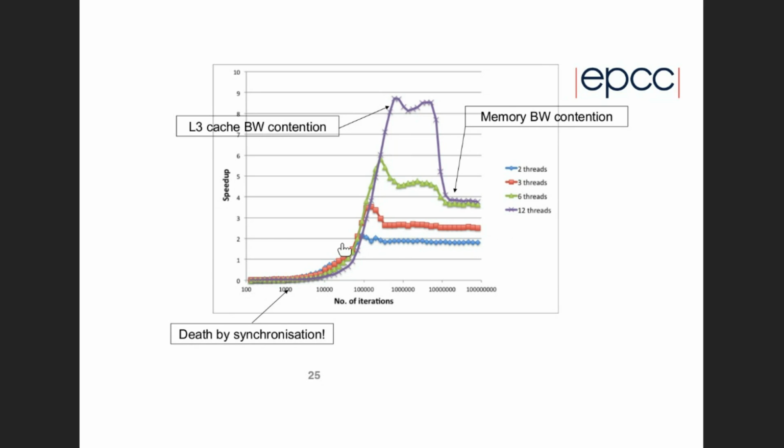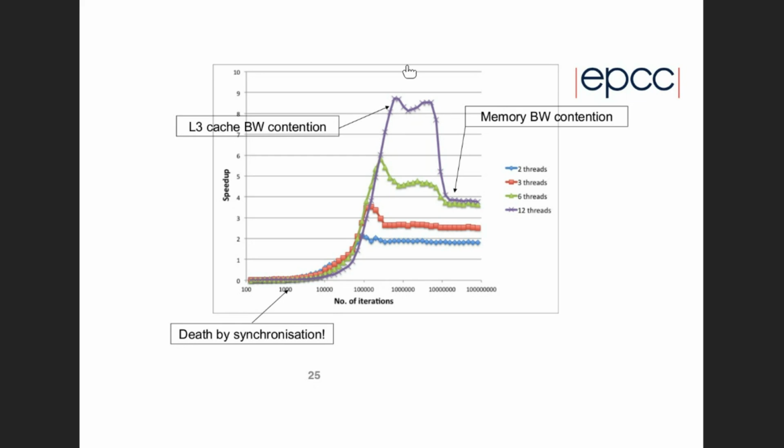However, once I go to 3 threads, the red points here, I get a slightly weird effect where for a small number of n values, I get more than 3 times speed up. That's because I've got more cache memory available on 3 cores than I have on 1, so that's a level 2 cache effect. Then it settles down to something a bit less than 3 times speed up for large loops. As you go bigger, for 6 threads I just about touch 6 times speed up, then it settles down to about 4.5 and drops off again. If I have all 12 threads running, it maxes out at about 8.5 for a bit, and then drops down to something less than 4.